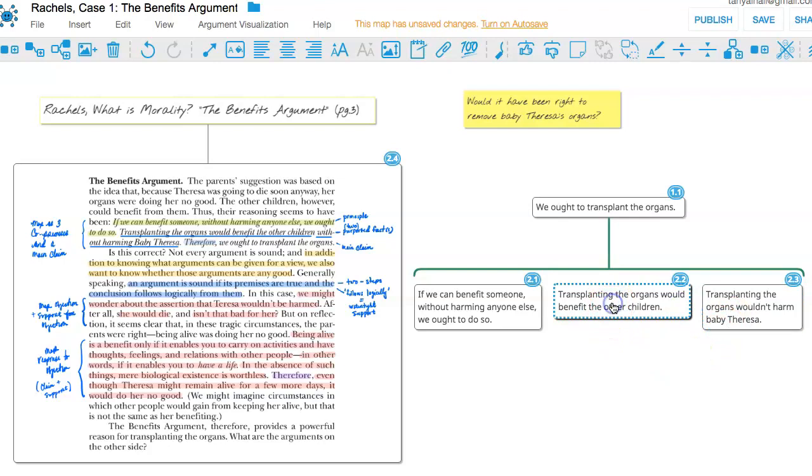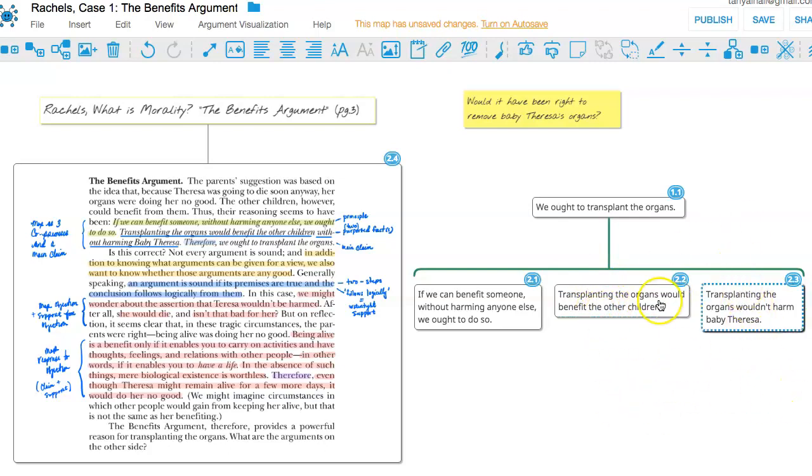So if there's some doubt about the success of transplanting organs, maybe it's a very new field and organs are often not successful, right? It'll matter how risky and successful these kinds of operations are. And that's a different question from whether or not we're harming baby Teresa. Now, assume that the transplant can be expected to be fairly successful. It's a very likely chance of working.